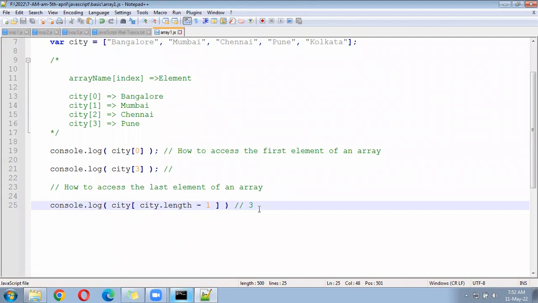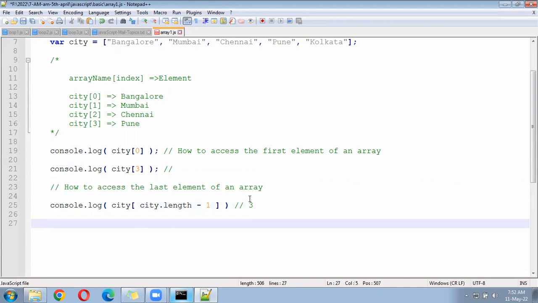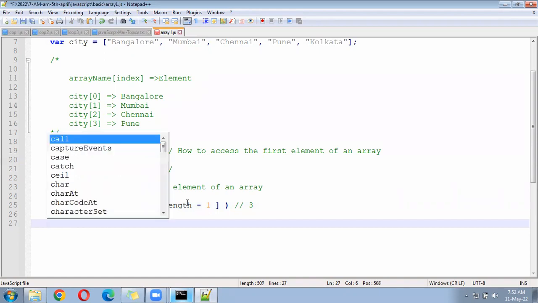Okay, now let's come below. We will print all the values of the array using the for loop. So how to print all the values?